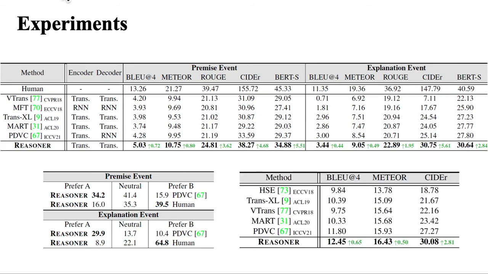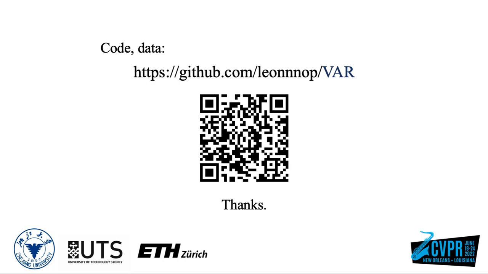We further test Reasoner on the dense video captioning task, which can be seen as a boundary case of VAR in which all events are observed by the system. On the ActivityNet Captions validation set, Reasoner outperforms state-of-the-art models. This also proves the strong reasoning ability of Reasoner and emphasizes the value of the VAR task in promoting innovations of powerful video language models. And that is all about VAR.